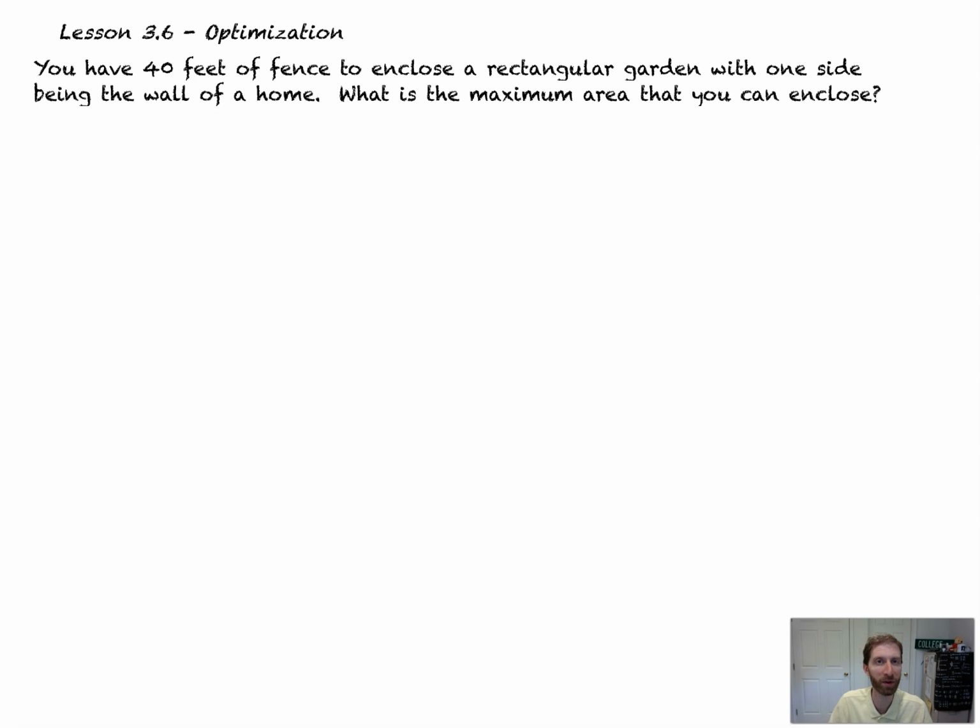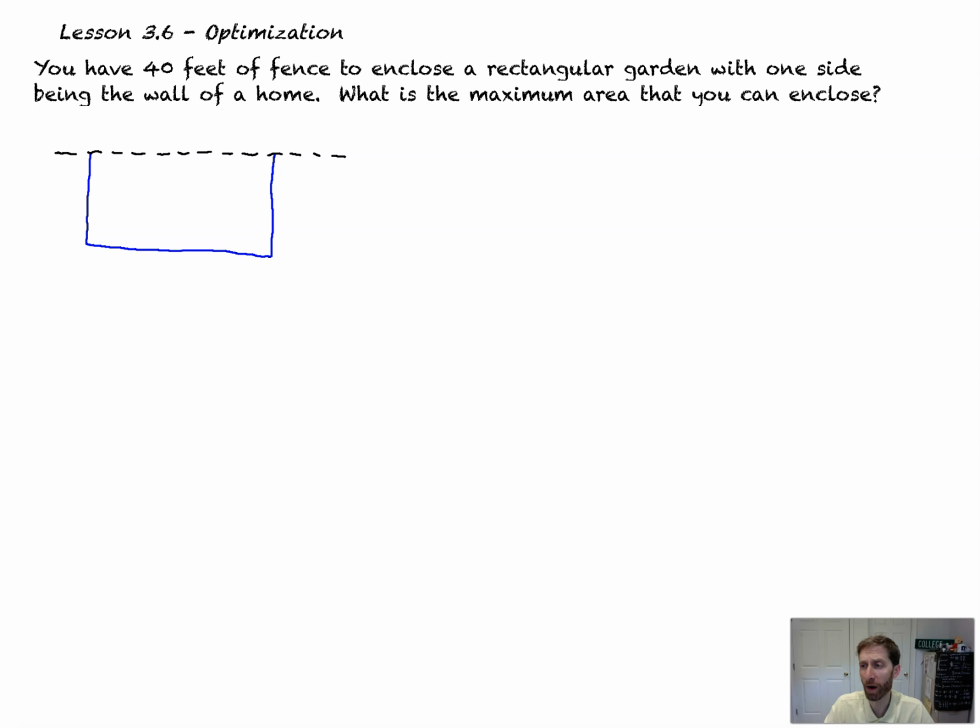It does scare people when you go over it in class. Let's make it way less scary starting here. You have 40 feet of fence to enclose a rectangular garden with one side being the wall of the home. So what I do immediately is, if I can draw a picture, I do that, right? So I've got a rectangle right here, and my rectangles are not the best. And then we've got a wall. So one wall, dotted black line right here, will represent one of the sides of that rectangle, which is the one side of the wall of a home. And here's the garden. What is the maximum area that you can enclose?